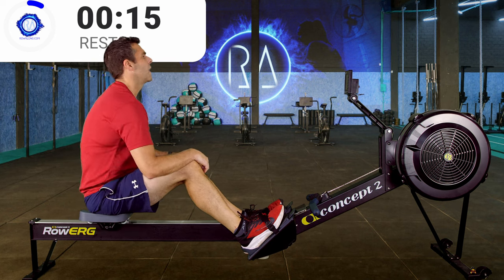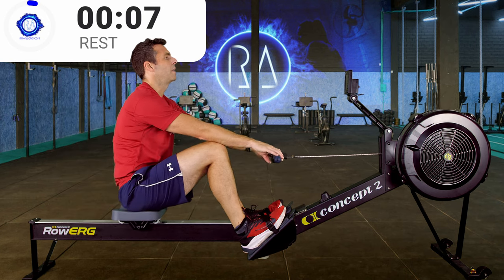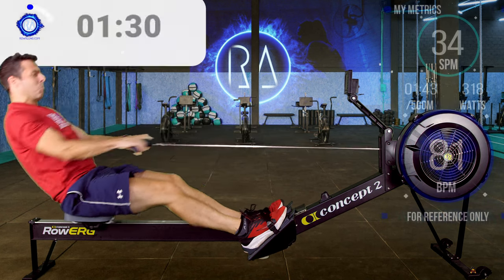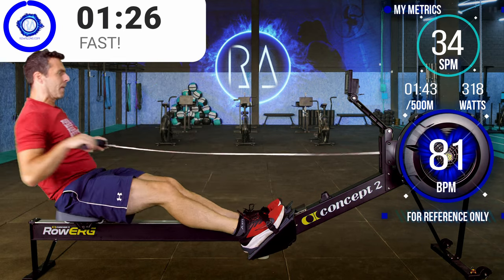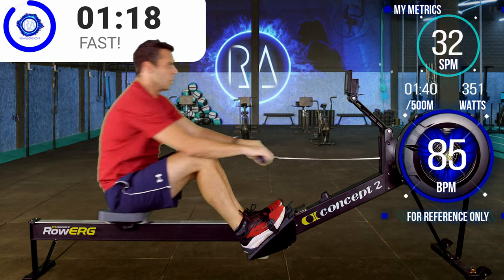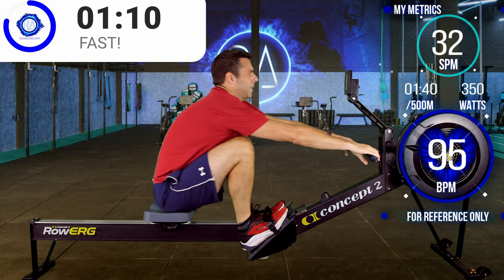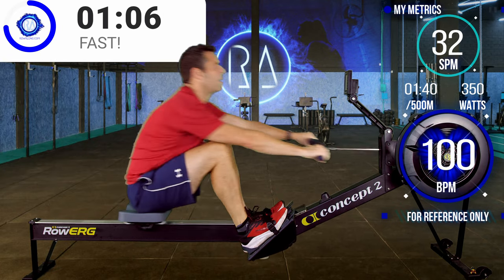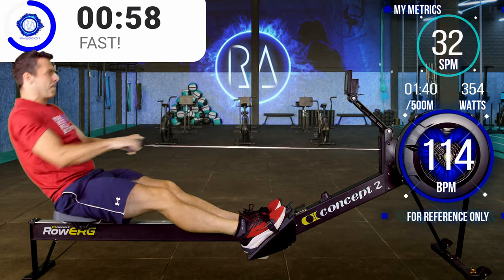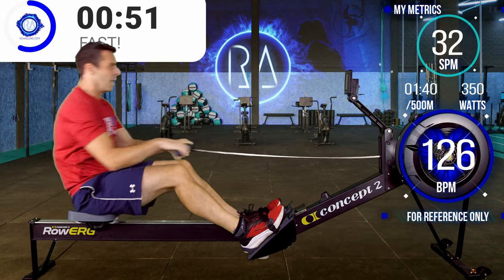Oh, 15 seconds to go if you want to do that light rowing. 8, 7, 6, 5, 4, 3, 2, 1, push. Last one. Still remain in control, but if you want to try to finish this one faster than the previous 4 minutes ago, fingers hooked over the handle.